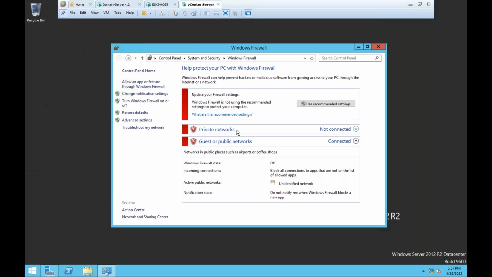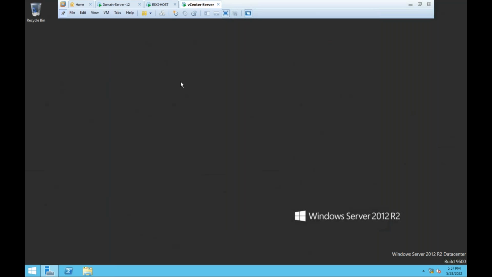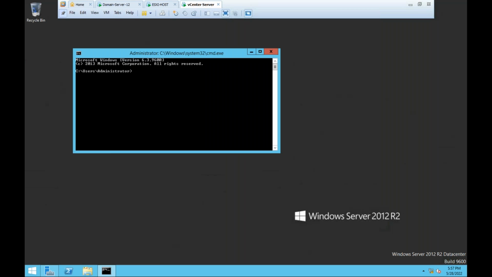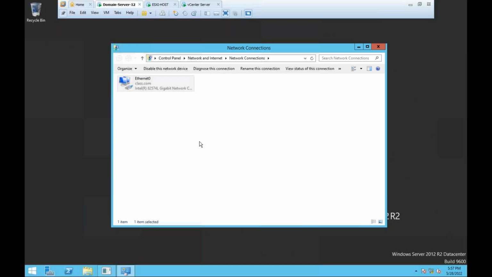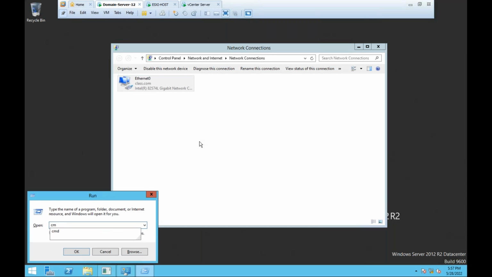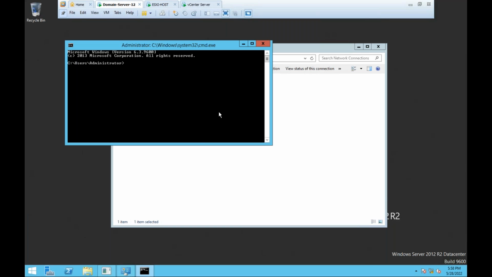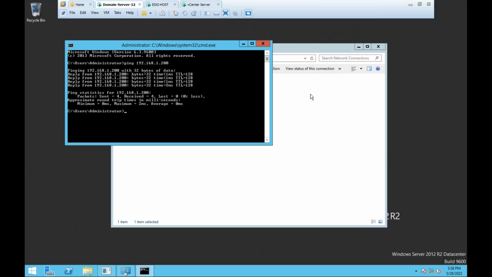We need to check the communication between our domain controller and the second server that you established. CMD, ping 192.168.1.175. We are getting a reply from our domain controller. Yes. Back as it is, you need to verify the communication from the domain controller to our new server machine, 192.168.1.200. We are getting a reply to each other, right? It means that everything is fine. Both systems are communicating with each other.